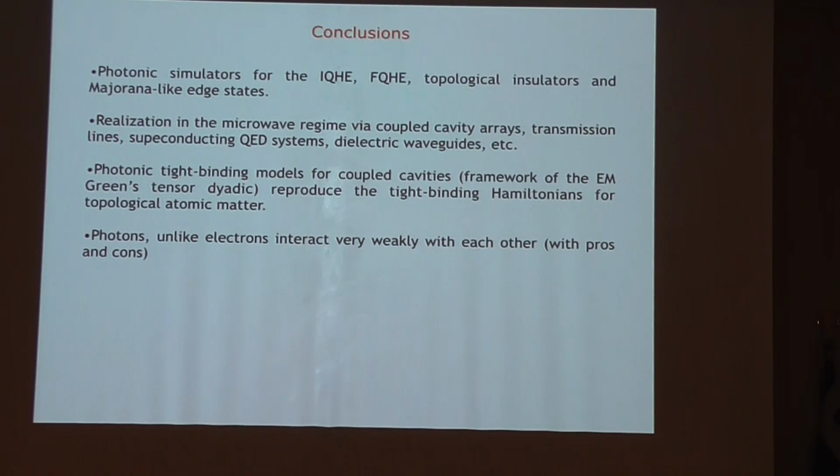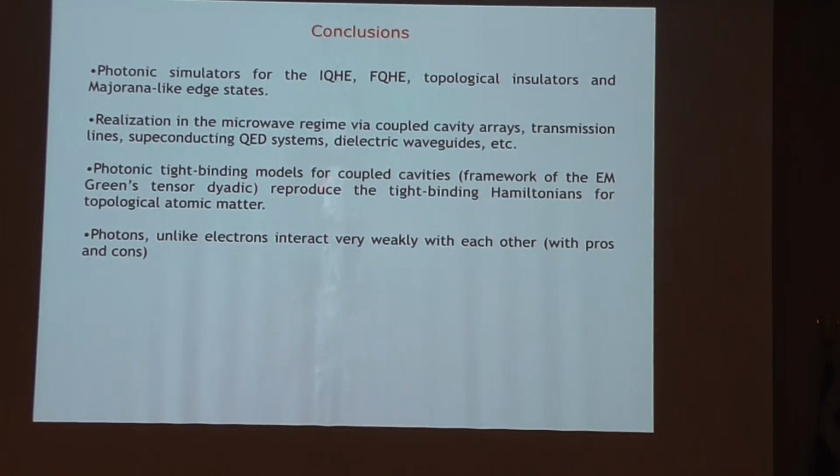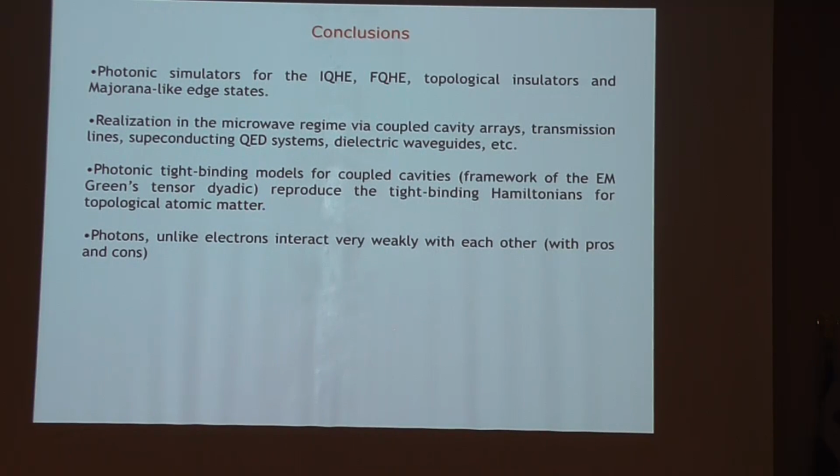I have shown you some photonic simulations for the integer and fractional quantum Hall effect, topological insulators, Majorana edge states, Dirac physics. The systems which simulate this are various. There's a potpourri of them. They are in the microwave regime with coupled cavity arrays, for the integer quantum Hall effect, possibly with QED systems, dielectric waveguides, artificial plasmonic materials, optical metamaterials, and so on.